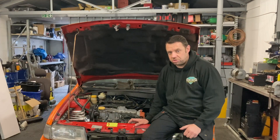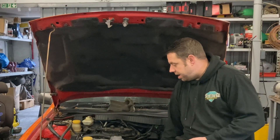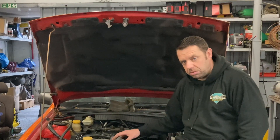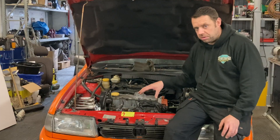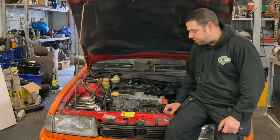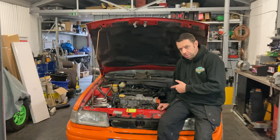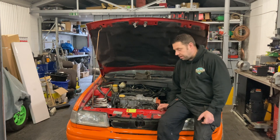So in the last one, we've got the engine out of the Astra van. What we're doing today is we're going to pull the engine out and all the gear and see if it's close to mocking up the subframe and seeing what bits we're going to use from the Astra - we'll probably end up using it all, or using certain bits out of the Cavalier as well. We'll get the engine pulled out of this one, pull the loom out. We've already got the loom out of the Astra van, done in the last one.